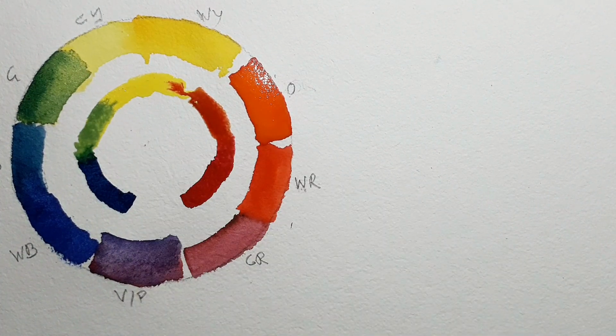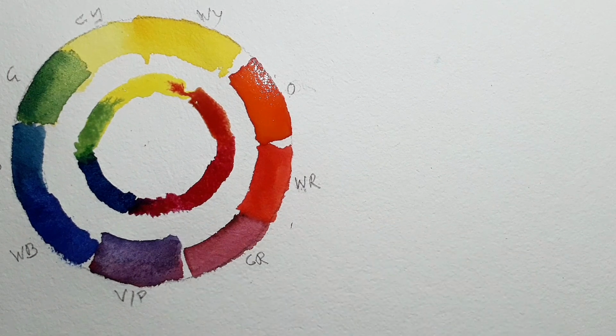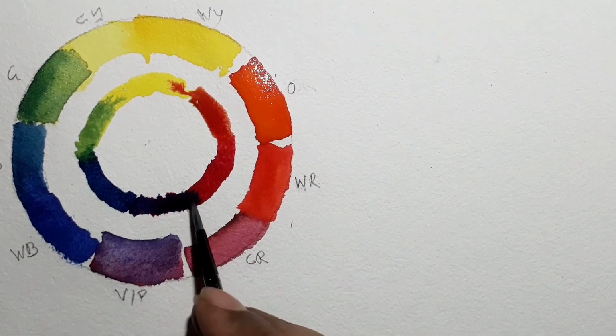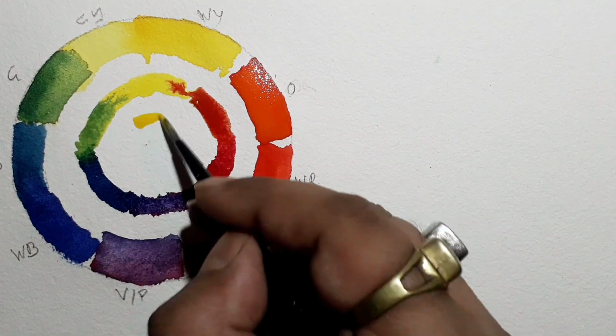So let's look at the violet as well. We shall get a very decent violet or a purple. Let's lift it off so that we can see. Let's mix all the warm colors. Here is our warm yellow.